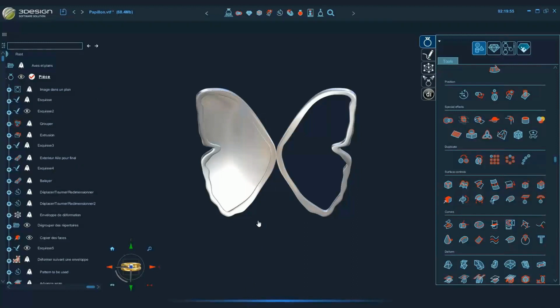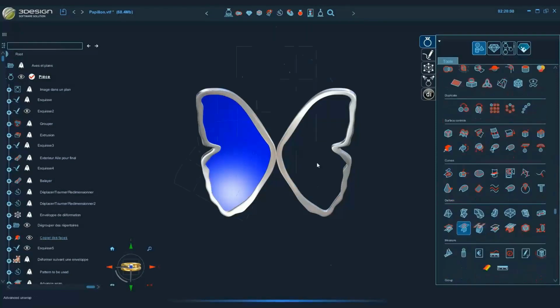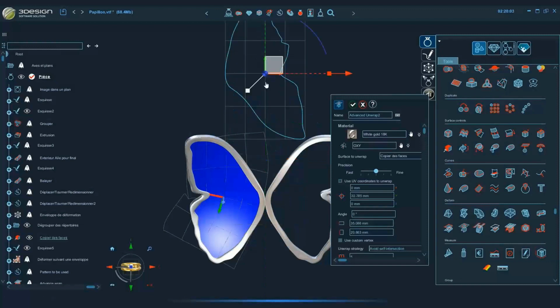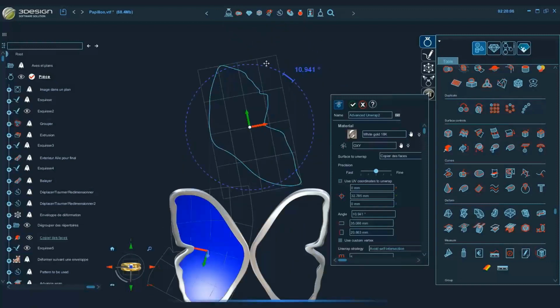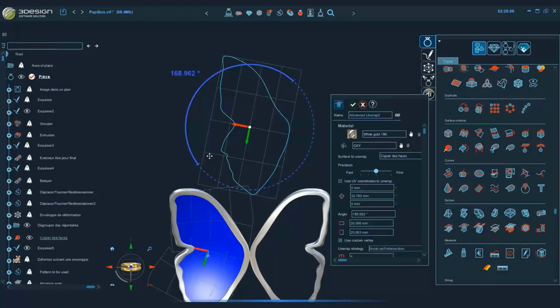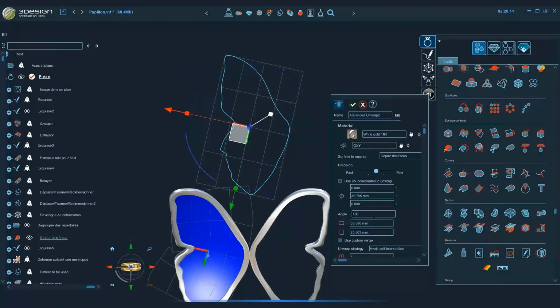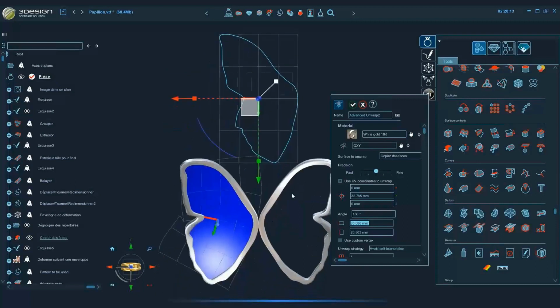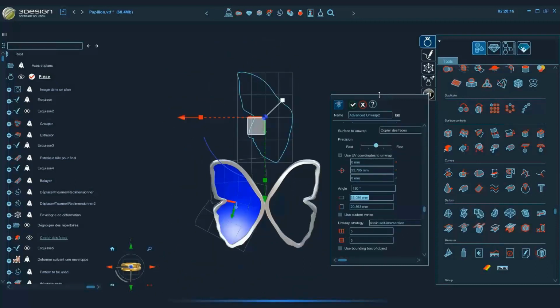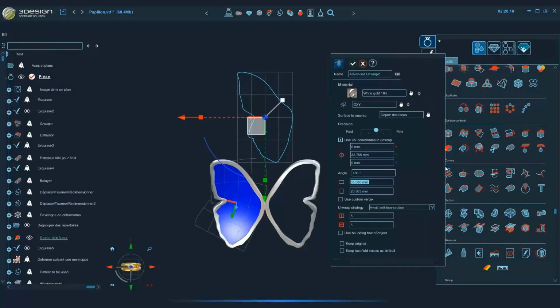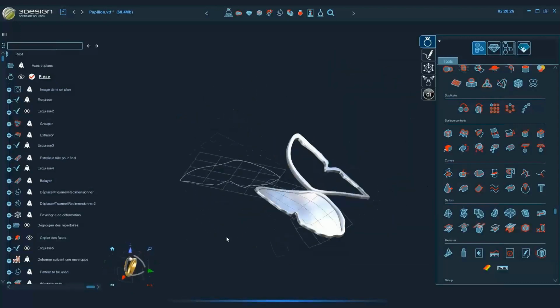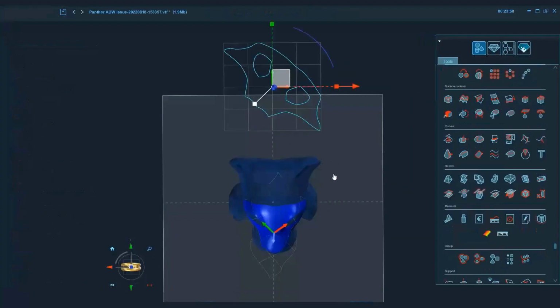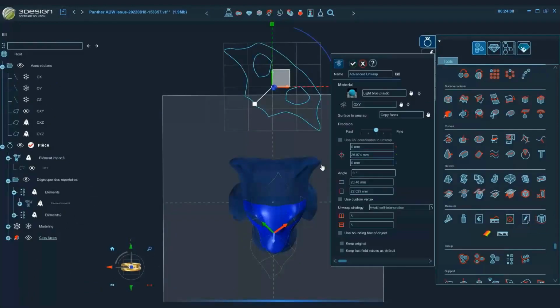regarding the Advanced Unwrap. For this butterfly, I selected the copy face, the face that we created from the wing, and you can see that through the Advanced Unwrap now you have the shape of the object, which is created in the unwrapped surface. So it can be really useful when you have to position objects, if you want to be super accurate, when you have to position stones or any patterns you want to do. So this is really useful, and this is a really big improvement we have in the V11.